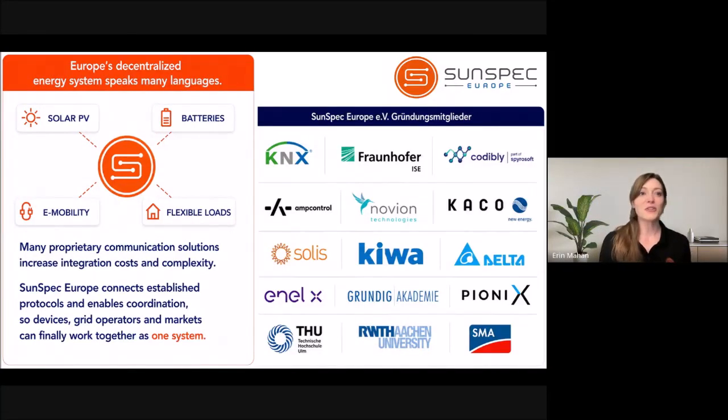So at the moment, Europe's decentralized energy system speaks a lot of languages, and many proprietary communication systems increase integration costs and complexity. That also creates more attack surfaces on the grid. So SunSpec Europe is connecting these established protocols and enabling coordination among our members. That way devices, grid operators, and markets can finally work together as one system.